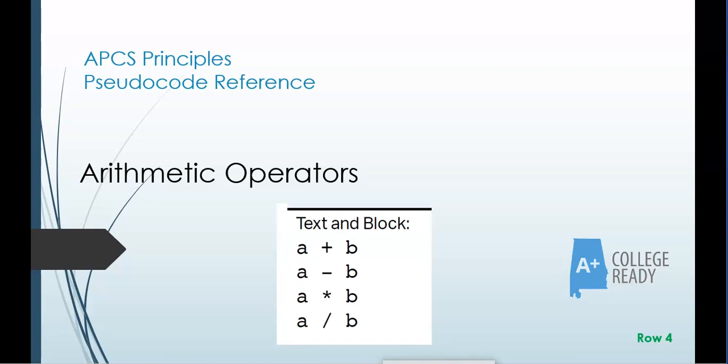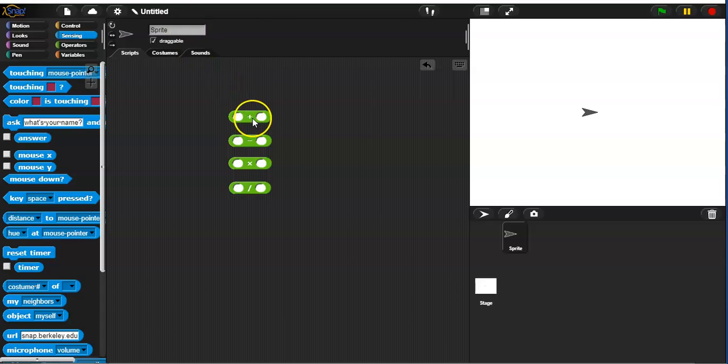In this video, we're going to be taking a look at the arithmetic operators in the pseudocode, and I'm going to relate them both to Snap and Python. So, arithmetic operators: addition, subtraction, the star means multiplication, and the slash means division. And so if we hop over to Python, you'll notice that they're all exactly the same, except for there's an X for multiplication as opposed to the asterisks. But we can see that these operators will perform the given function based on what the operation symbol is.